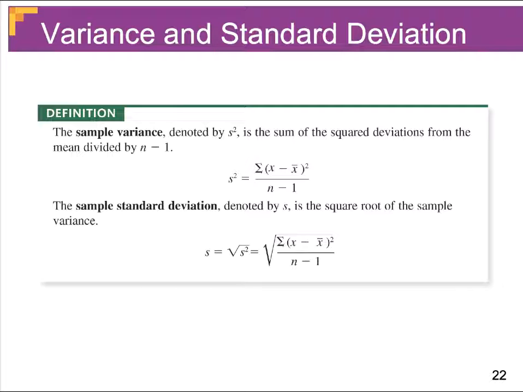Usually when we're taking the average, we divide by n, but because of a few concepts in statistics that are beyond the scope of this class, we need to divide by n minus 1 in order for this to be an appropriate measurement for a sample data set. So the variance is calculated by adding up all of those squared deviations and dividing by n minus 1. The sample standard deviation is then calculated by taking the square root of that value.